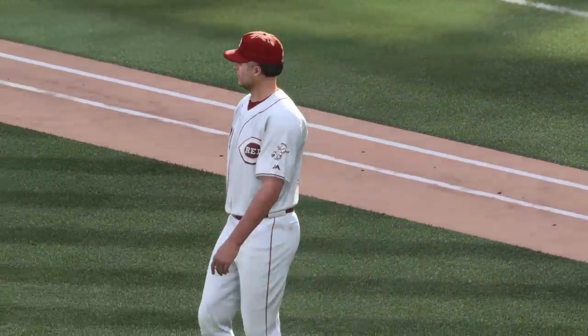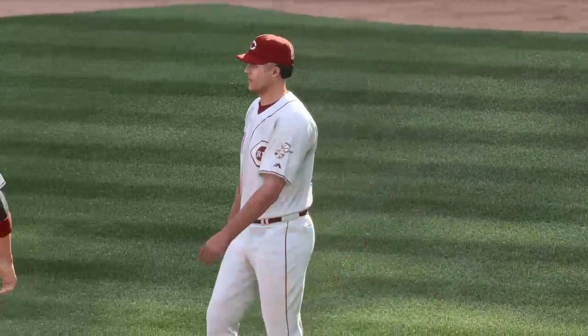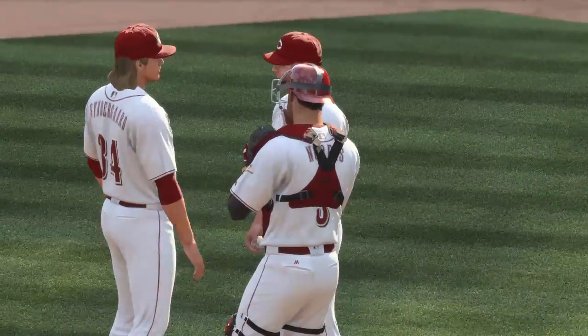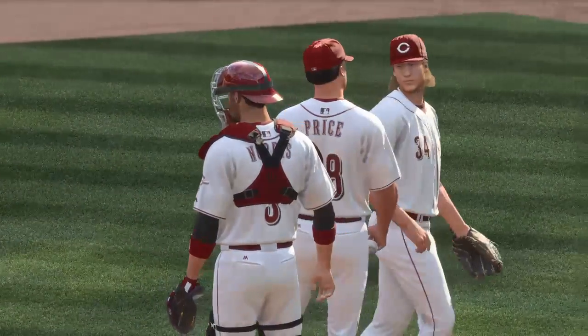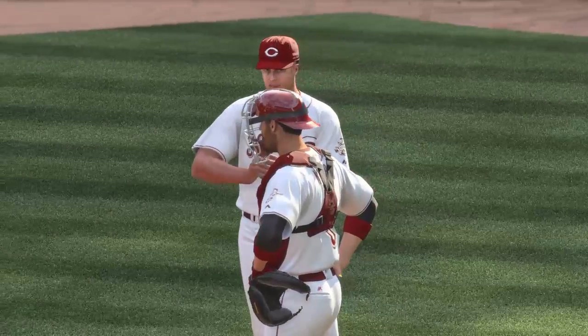Here comes Brian Price now out of the Reds dugout on his way to the mound. And he's going to motion for the bullpen, as that'll be all for his starter this afternoon. So as he departs, he'll remain responsible for the man left aboard, but he cannot lose this one.